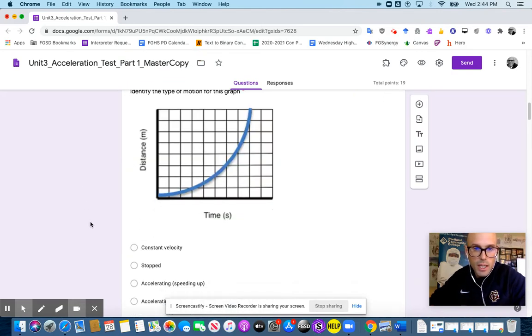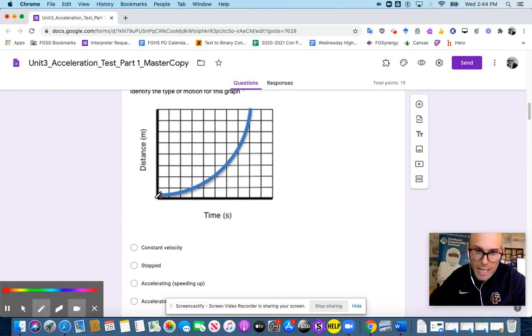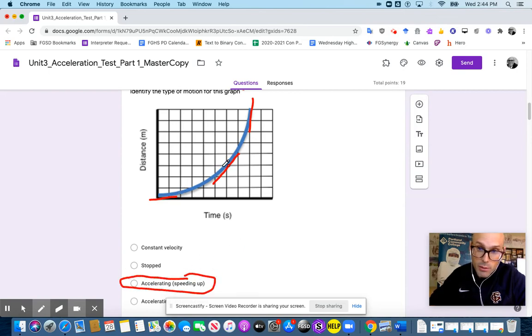Okay. Down here, distance time graph. This one's curving up. It's speeding up because for every unit of time, our velocity is increasing. I want to draw that on here. Velocity is the slope of the line. So here at the beginning, we have a low slope. Here in the middle, we have a medium slope. And here at the end, we have a high slope. So you can see the velocity is increasing. That's called accelerating, speeding up. The velocity is getting steeper, higher, because for every unit of time, the change in distance is getting bigger.